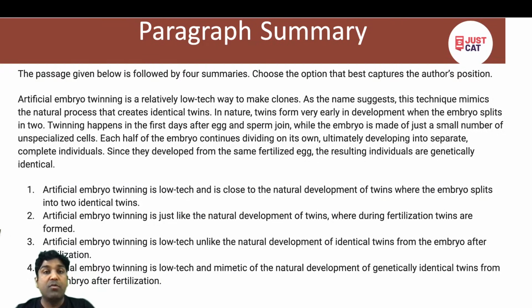The passage given below is followed by four summaries. Choose the option that best captures the author's position. This is the paragraph I was talking about, where the four options, 1, 2 and 4, look correct only. If you read them also after reading the paragraph with me, they will look correct, but they are actually incorrect. In a way, they are not proper. Except 4, which is the correct one, and I'll show you why.